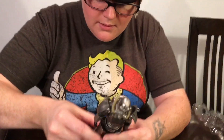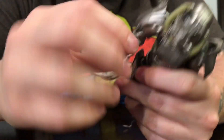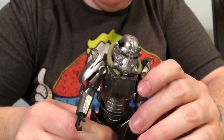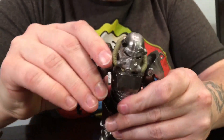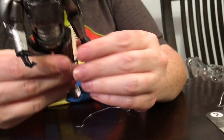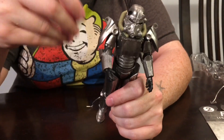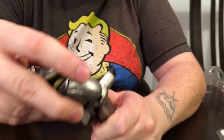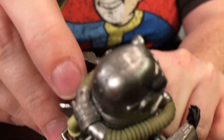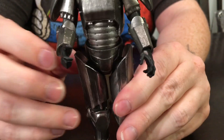It's heavy, it's got some good weight to it, and it has a nice patina finish. His wrist moves back and forth, his arm moves in and out, and then the arm goes up and down and back and forth. The leg moves, the ankle moves back and forth and up and down. This is pretty well articulated for a Funko toy — almost like Marvel Legends, but not quite. The hips don't really move, but they did put all the little rivets and detail in the helmet, which looks really awesome.